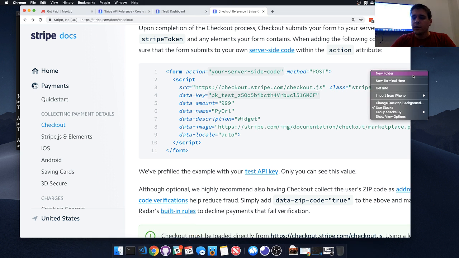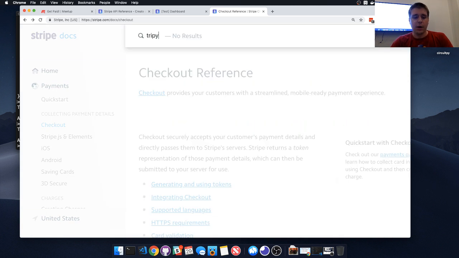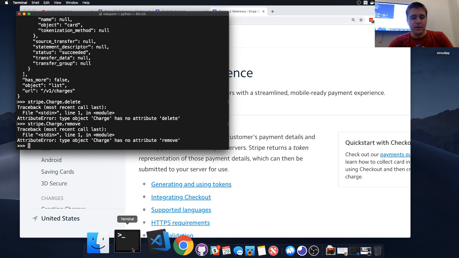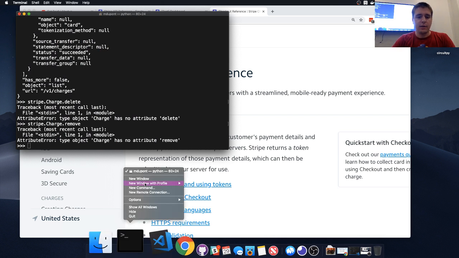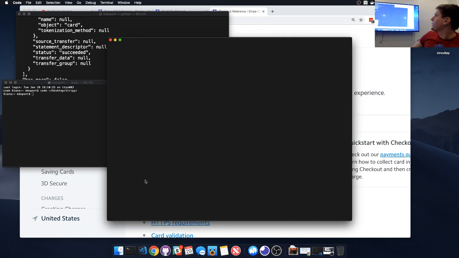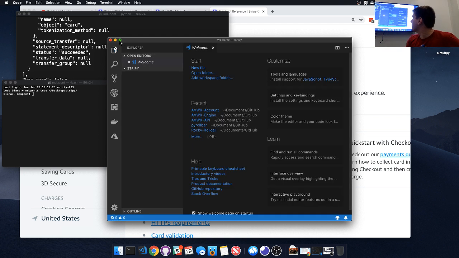I'm just going to quickly make a new folder. Let's call this StripeEye. I went to search for some reason. There we go. Then I'll open up a fresh code editor here and make that a little bigger.